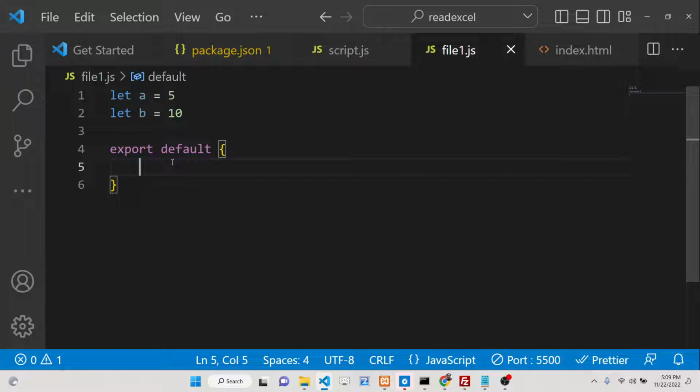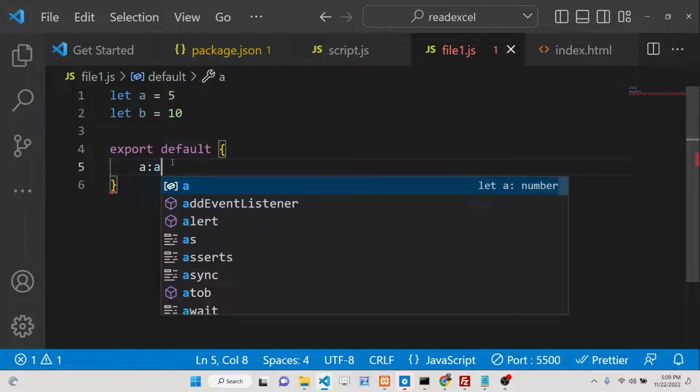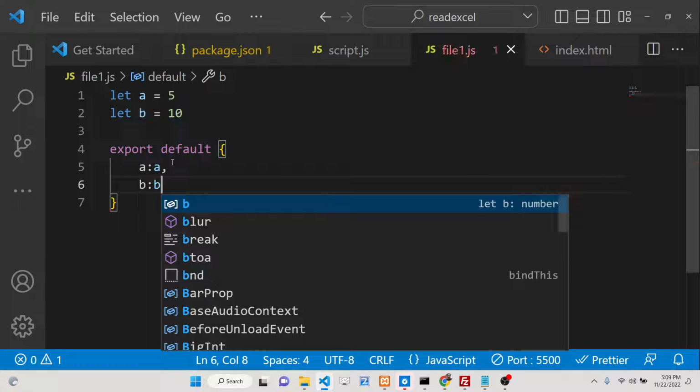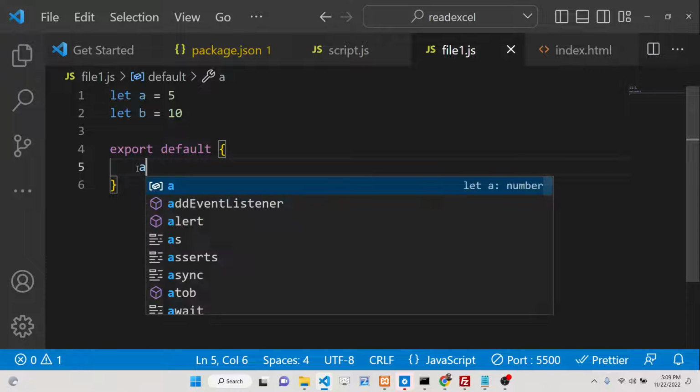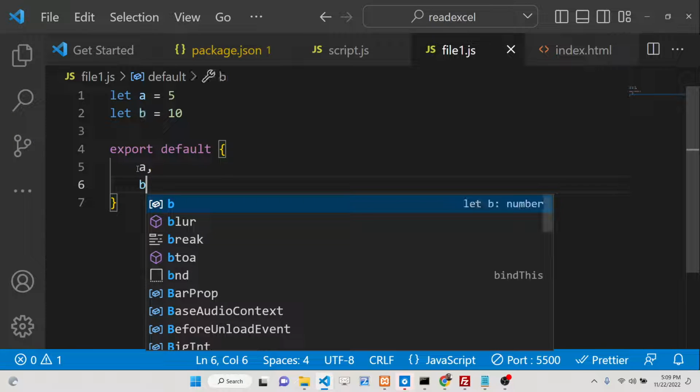We can write a comma a, b colon b. This is the old syntax, but in new JavaScript syntax you can simply write a comma b like this if the values of the variables are the same. So you can export like this, a comma b.